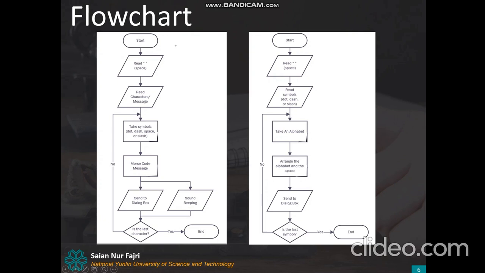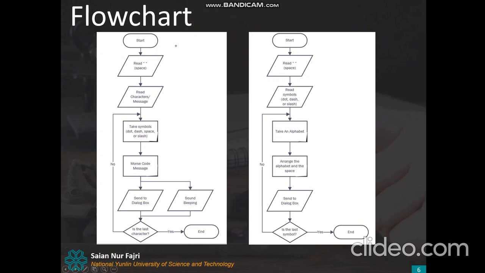Then after the code is gathered, the message will be sent to the dialog box. At the same time, the sound will also beep, following the Morse code that was generated.